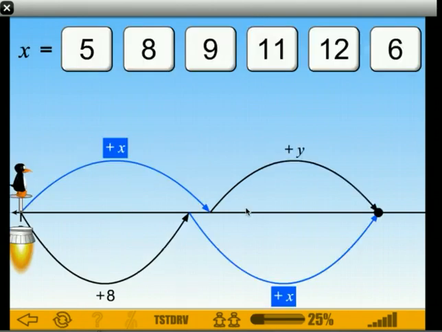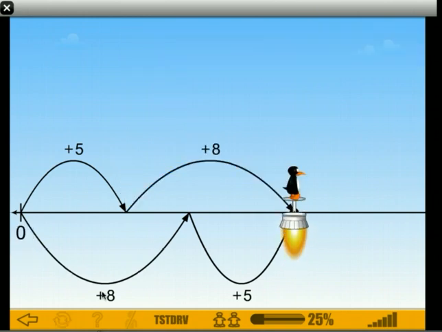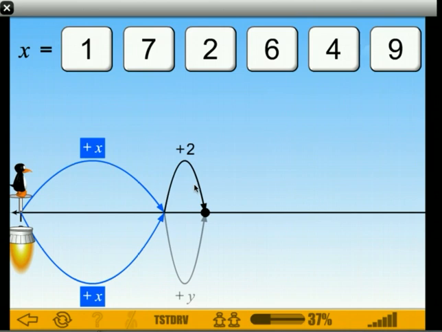Alright, and in this case you can see that we have a known value of 8 plus the unknown value of x to get us there. Let's just make x a value of 5. And so 8 plus 5 is 13. So this value must be 13. So 5 plus y must get us to 13. So in this case, the value of y must also be 8. Notice how the numbers tell us what is what.